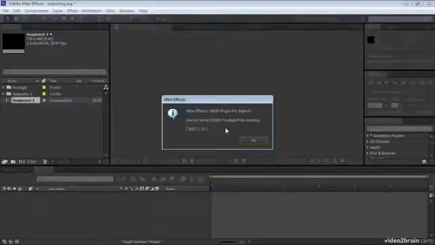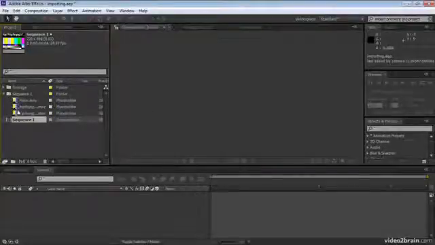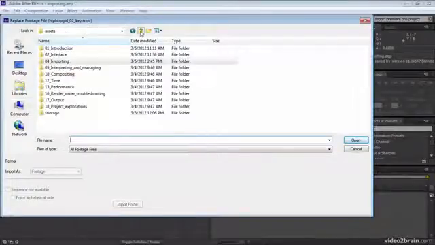and it tells us that some video files are missing, but that's okay, that's to be expected. Usually when you move a project from one computer to another, you have to relink some of the footage, but it's relatively easy. I'll click OK. Then go into the sequence folder, choose one of the items that has missing footage, double-click on it, and then just navigate to where that footage is.